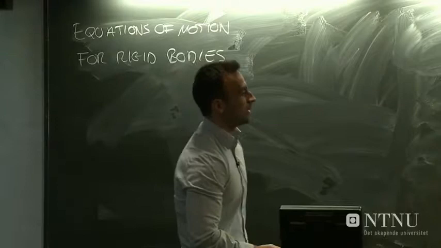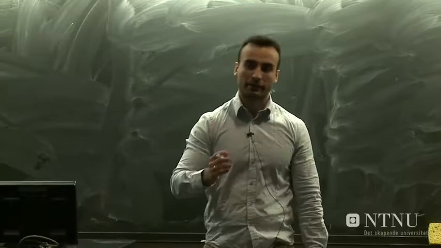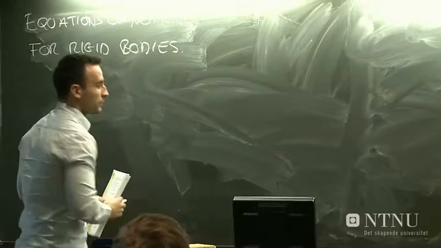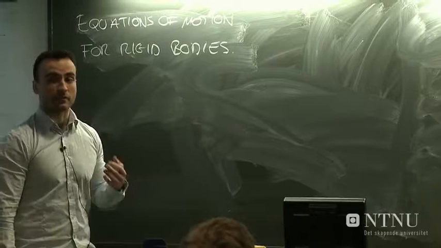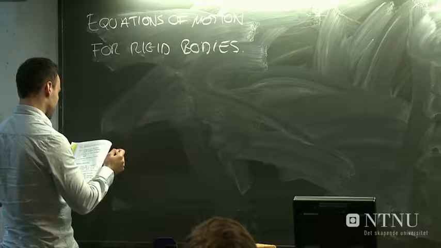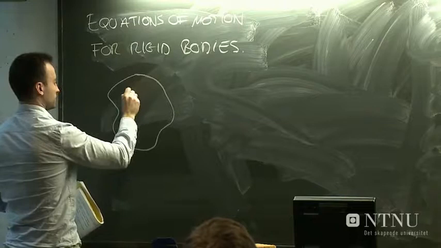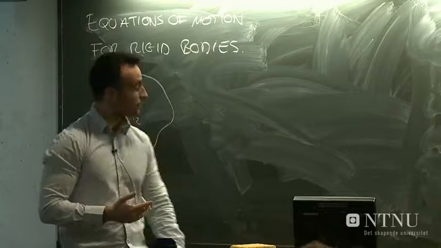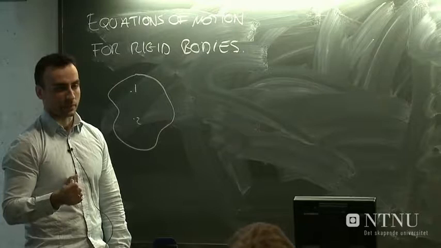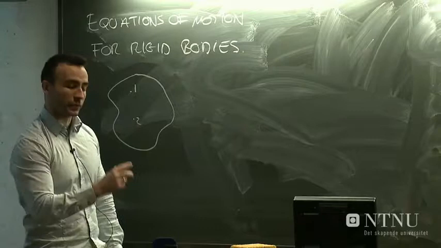So basically, whereas we so far have considered the kinematics of rigid bodies, sort of the qualitative motion that we could expect for rigid bodies, we're now going to have a more quantitative look at the equations of motions that describe this kind of movement. So as a preliminary to starting up this chapter, one thing that we need to convince ourselves of is that the angular velocity vector, which characterizes the rotation, say, of a rigid body, is descriptive for the whole rigid body. It's the same for all particles in the rigid body.